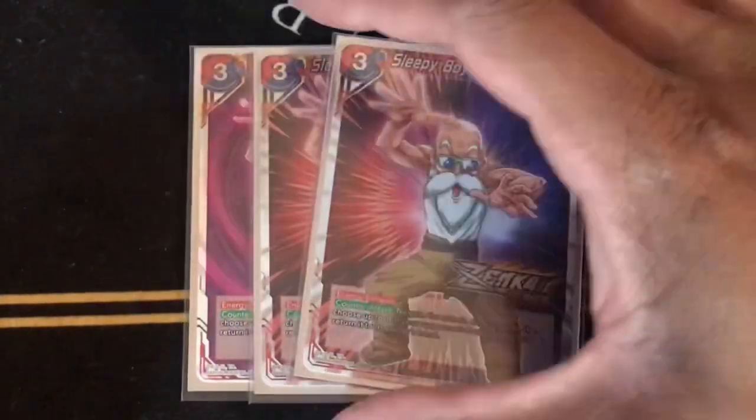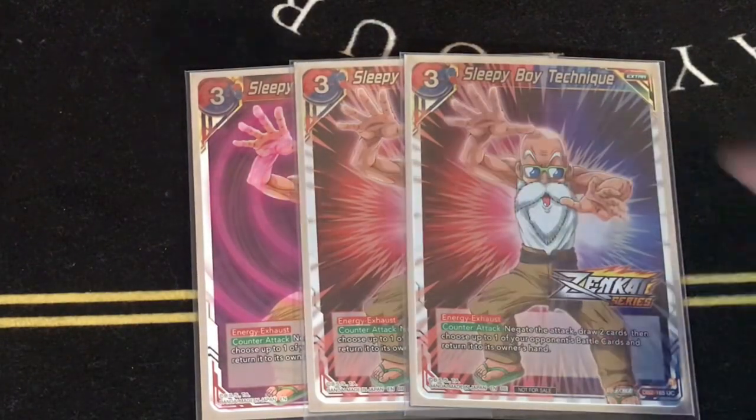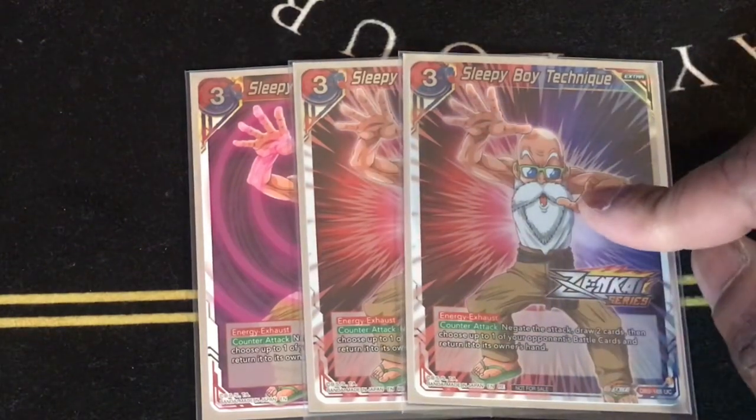We do run 3 Sleepy Boy techniques. The fact that we get an extra energy on second turn helps a lot. It negates, it draws, and it sends something back. So you can literally get rid of a Zen-Kai card with this. It's beautiful, ain't it? Next, we have a few 1-ofs.